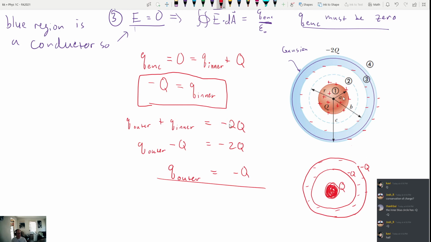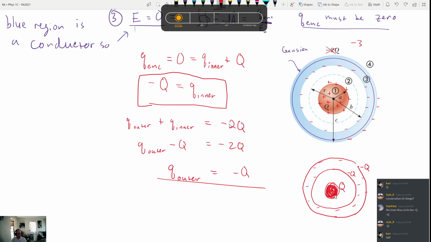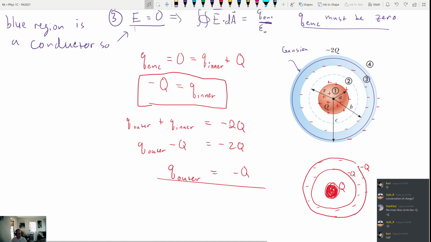This problem is unique in the sense that if we change the Gaussian to have a total of negative 3q, the inner portion would still be negative q, but the outer portion would be how much? If I told you that instead of negative 2q this was negative 3q, I'd just give you a different problem. Then this would become 3, this would become 3, and there'd be a 2 right here. So you'd have 2q on the outside. That's the kind of stuff you're going to see show up in your homework. It'll be slightly different than this, but if you follow the procedure, you should be able to solve these types of problems. All right. That's pretty much the end.